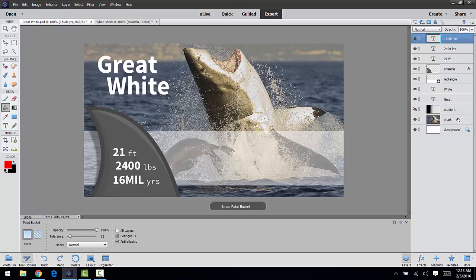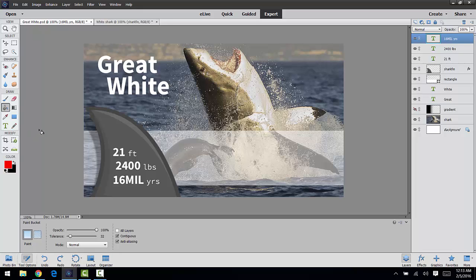Sorry about that. So let's choose the appropriate shark fin layer and then paint the bucket in there. But if you'll notice what happened, well, the paint just filled it up all the way to the edges, and I lost all the contours in that shape. That's not entirely desirable, and there is a much better way.